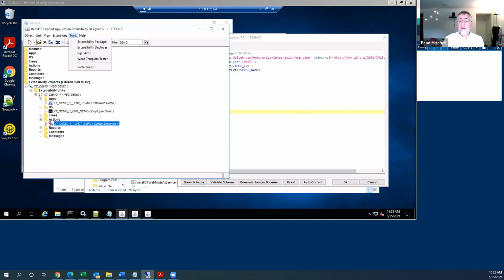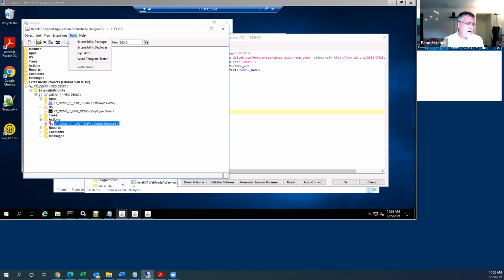So if you want to set up role-based security where you have user groups, you can limit the accessibility to those extensibility applications to certain user groups. Those of you that use the user profile functionality in Costpoint, you can use that to show or hide extensibility units, or just not give people access to extensibility units at all. So kind of all around the gamut there.